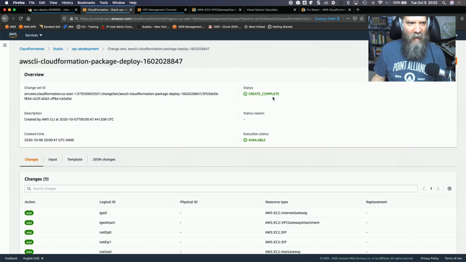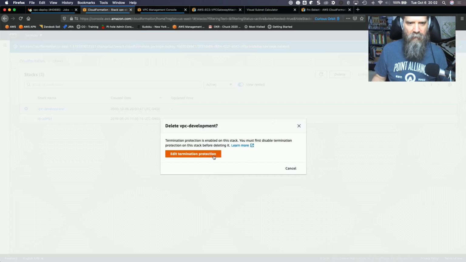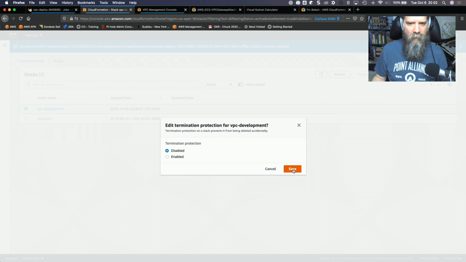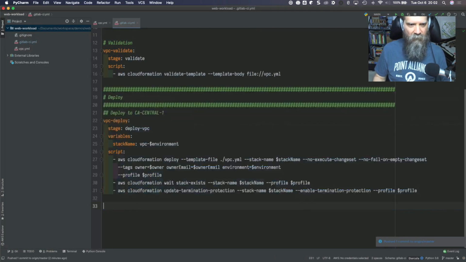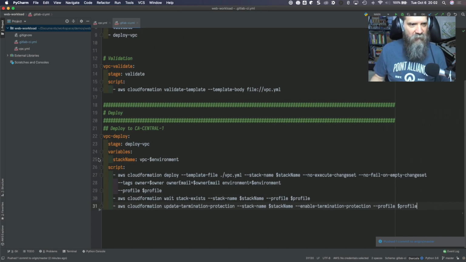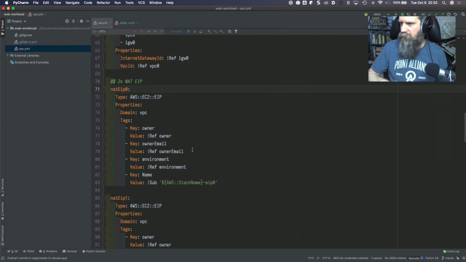All right, so I'm in Northern Virginia. I don't want to put this here, so I'm just going to delete this stack. Get rid of that. And then we'll just nuke this so we don't end up with duplication. Okay. So now we've got our public subnets, NAT gateways. We don't have any route tables or anything like that, so we'll figure those out in a second.